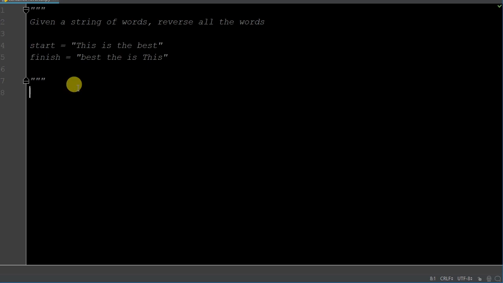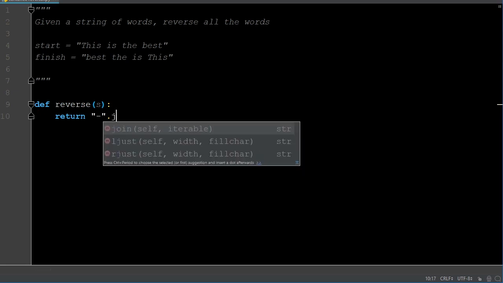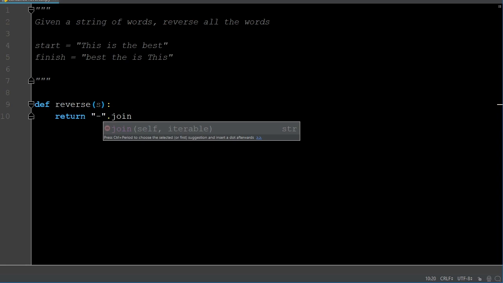So first off, let's start. We'll call it reverse, and we're going to pass a string. We'll just call it s for this purpose. So we're going to pass a string as the argument through our function that we're creating. And I'll explain what all this means. I'm going to return, and I'm going to put a dash in here just so you can see what it's going to make the code do, so then you can understand.